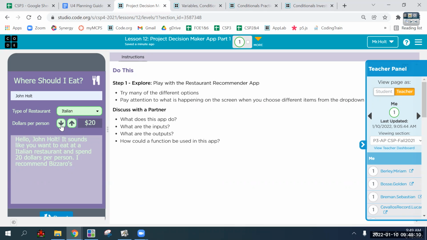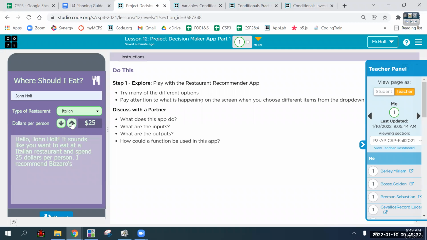It's checking to see what price range, because if you see when the name of the restaurant changes, it changes at 35, it goes down. And okay, so it doesn't go below 0, that's a good thing.